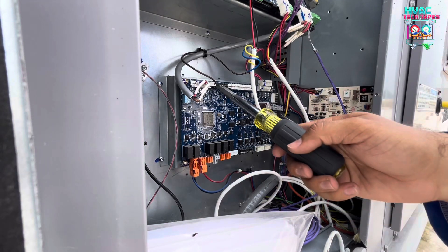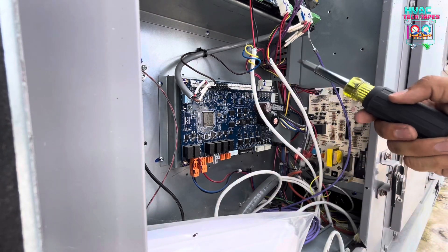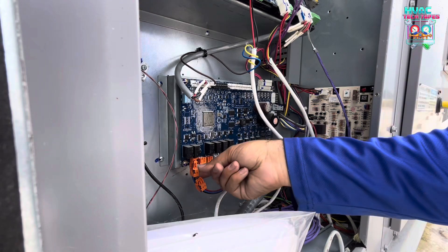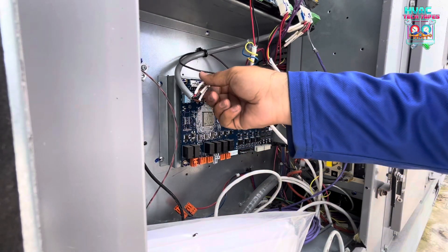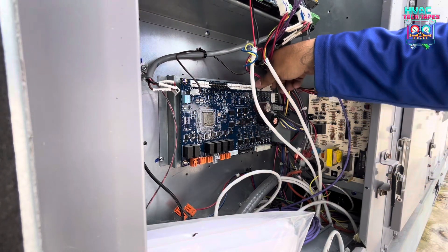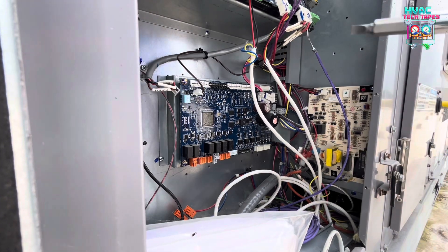All right, swapping is really simple. You've got these connections — they just plug right off, just like an Ethernet cable would. You've got six screws. It's really easy, plug and play. Let's take them off. Forgot there are spiders in this one — felt all the webs. Take them off. You take a picture before, just to make sure you've got it wired up correctly. I already got my picture, so that's why I'm just plugging away. We'll see.